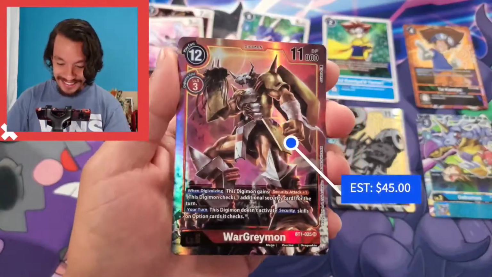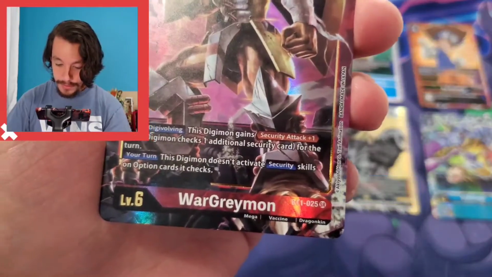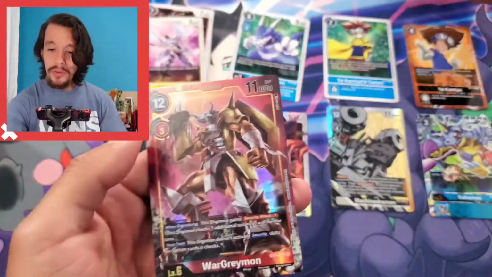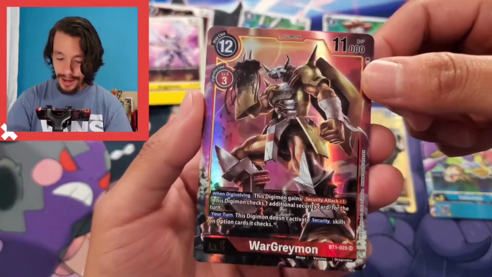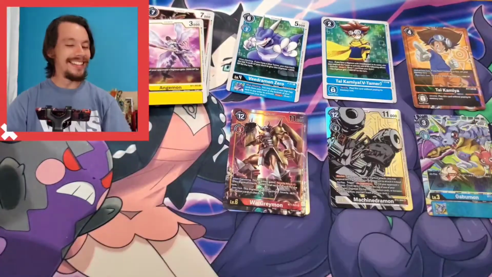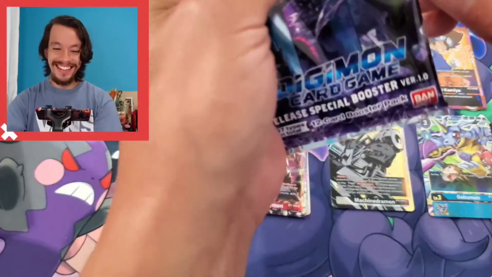What is this? What is this? War Greymon. That's just an SR, but that looks so dope. Look at that War Greymon. Oh my gosh. Dude, let's go. Let's keep going, War Greymon. That was so dope. Oh my goodness, dude.